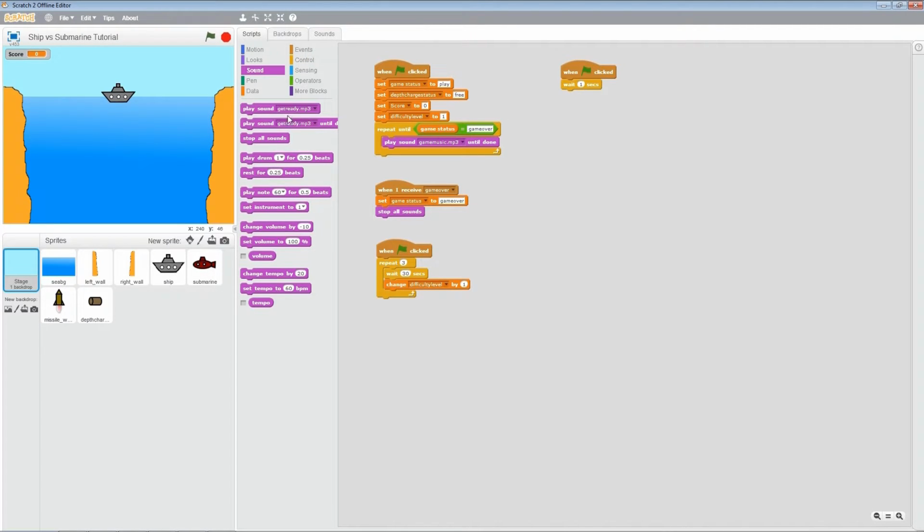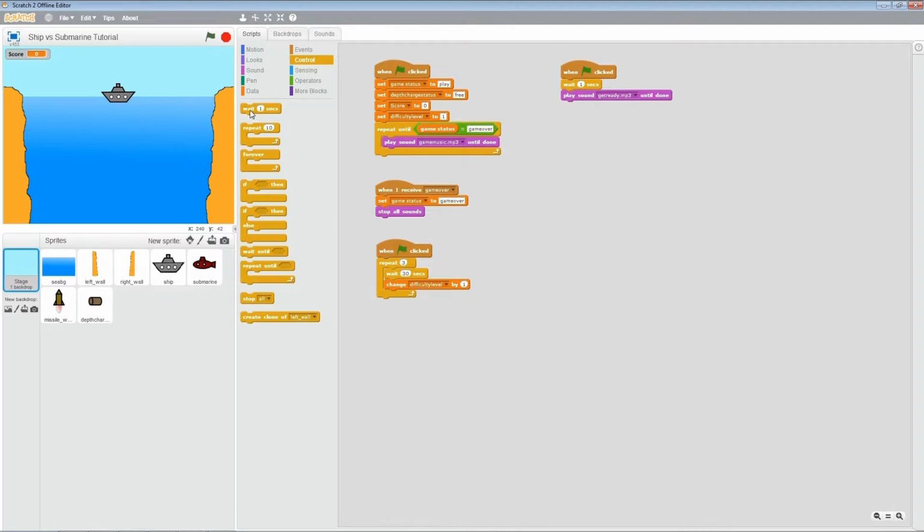So let's play that sound cue before the game starts, so the player is ready to start the game. And let's just wait for 2 seconds before we start to create the submarines. Okay, and we're going to create a clone of the submarine.